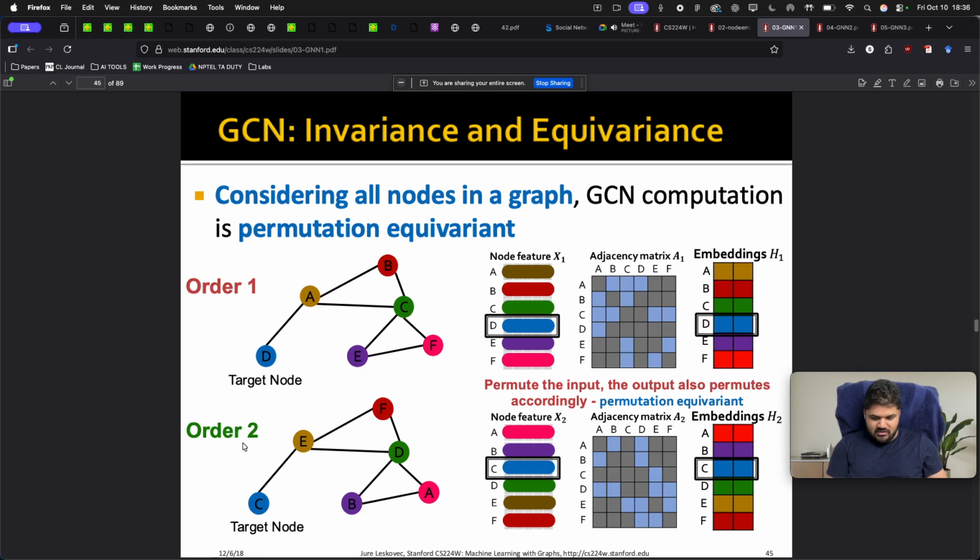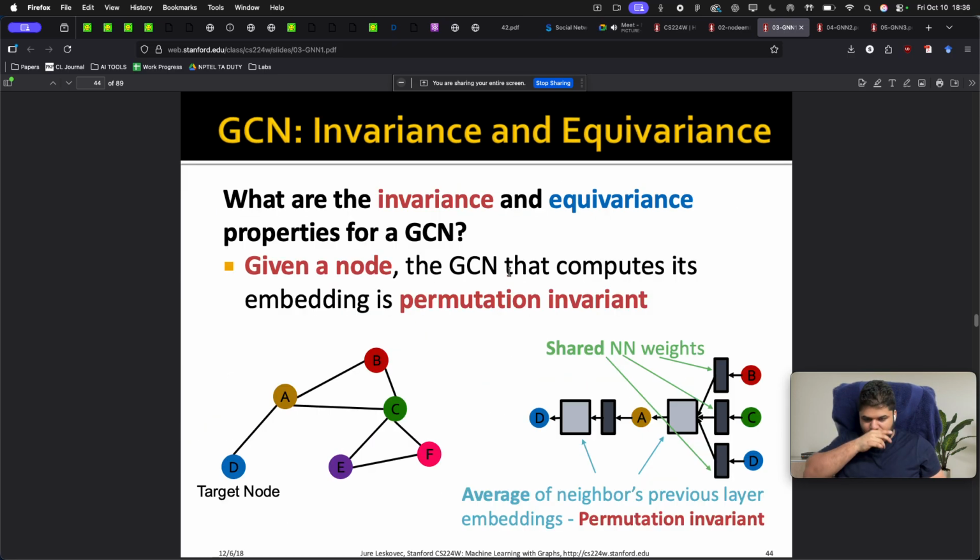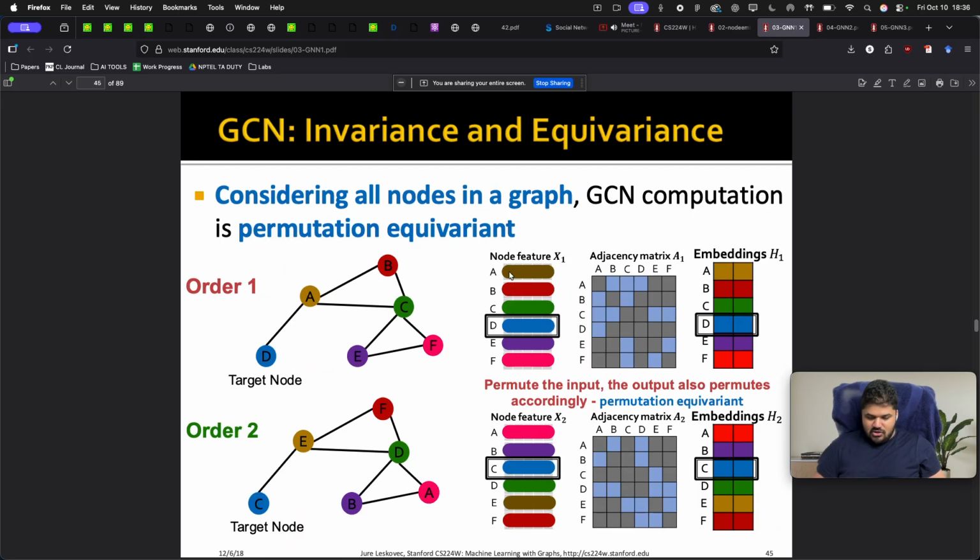So you change the order, it doesn't matter. Notation is more important, ordering is not important. The two problems we had earlier were that ordering was important and new embeddings could not be introduced. They got solved using GNNs and GCNs.